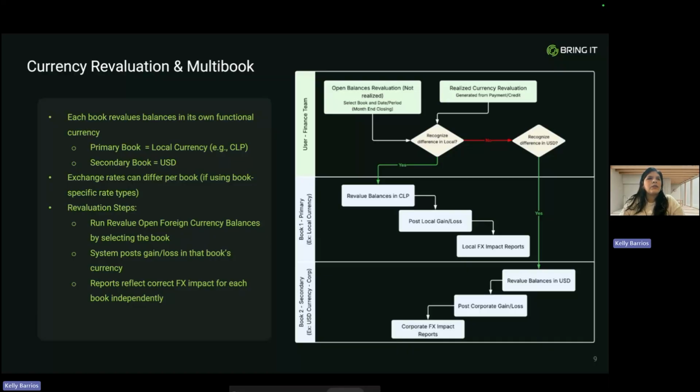Then the system internally will recognize if there's a specific rule for the accounting books. And according to this difference, the reports will reflect the result of this currency revaluation transaction recorded for each accounting book.